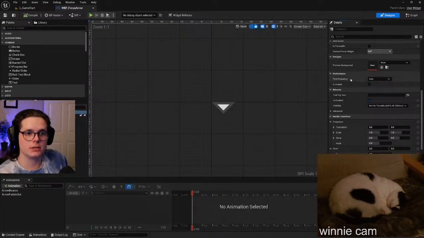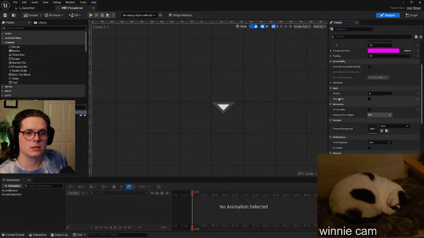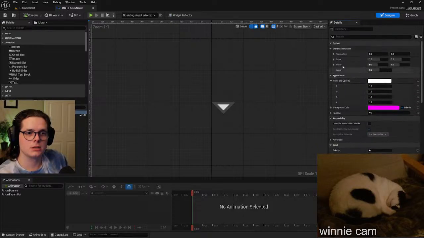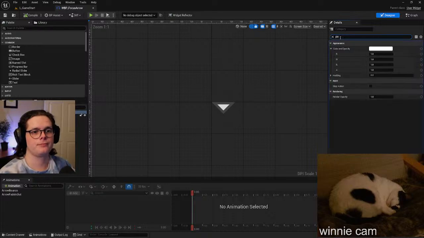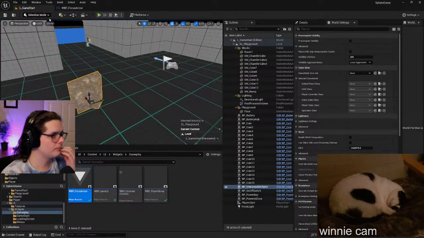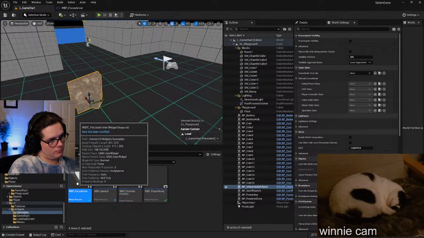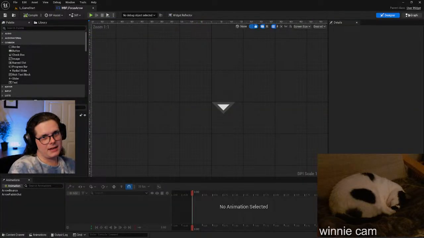Tick frequency. So how am I adding this?